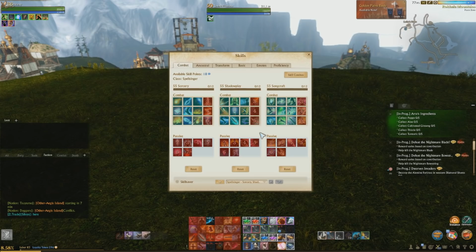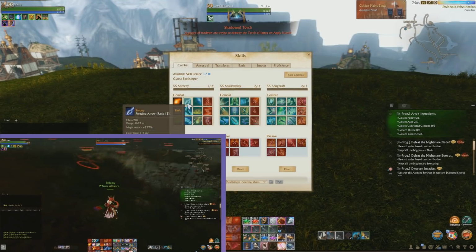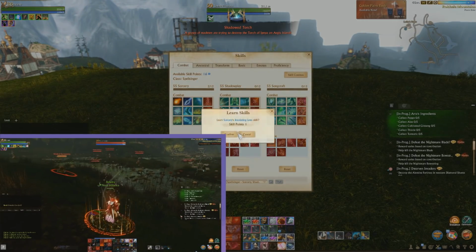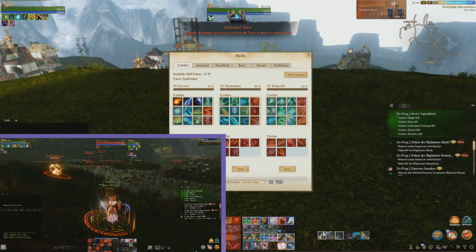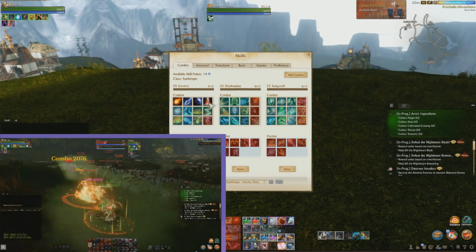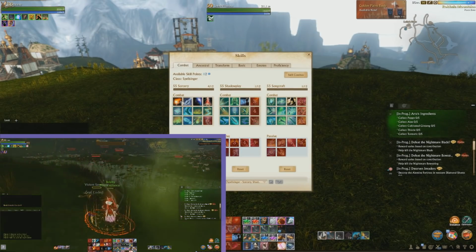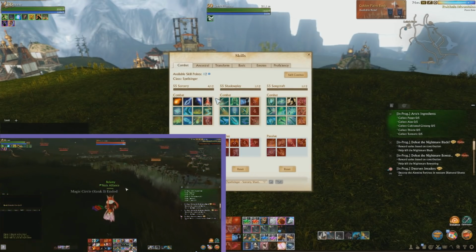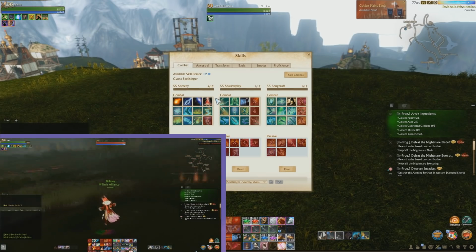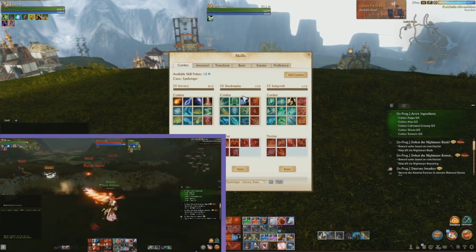So we're going to jump right in. We're going to talk about the skills that you're going to want to be taking and the reasons behind them. To begin with, we're going to have our first 3 skills in Sorcery, which you'll get access to in your first 10, 15 levels. These are the skills that you're going to want to be taking in the first 15, 20 levels. I can't, off the top of my head, remember exactly what levels you unlock each of these, because I think it changed pretty recently. But these will be your early level skills.